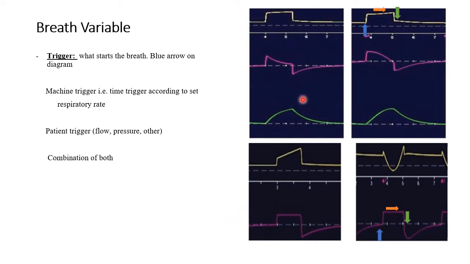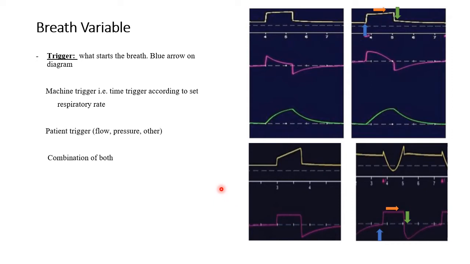This is a pressure controlled mode. The patient is passive, and here the patient is active, has effort, and this is volume control, patient with no effort, and patient has very high effort. Trigger could be one of two things, either machine triggered or time triggered, and that's if the patient has no effort or is unable to trigger the ventilator, and it will be the set respiratory rate for the most part. So if the set respiratory rate is 15, the patient will be getting a breath every 4 seconds.